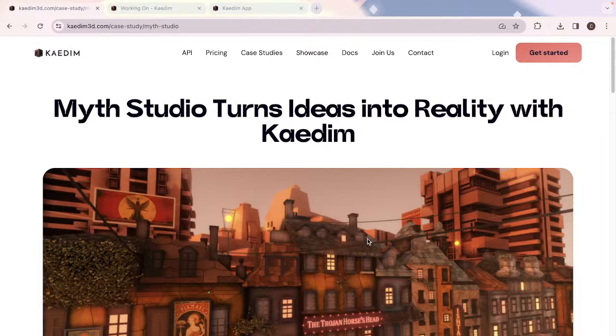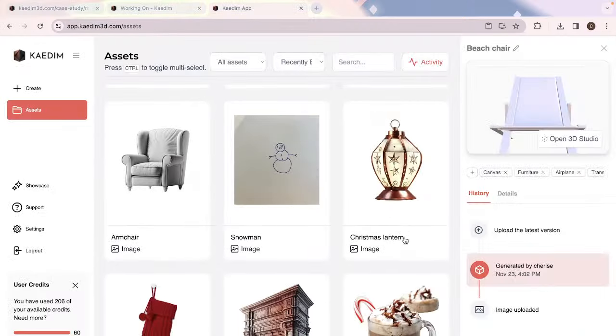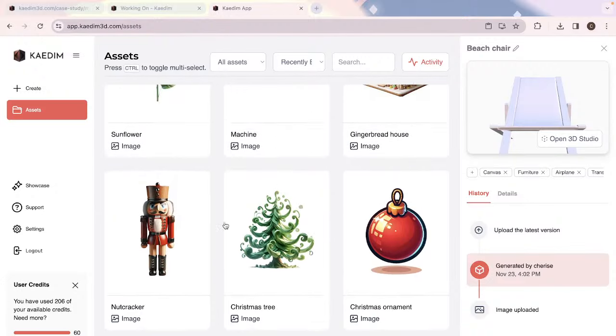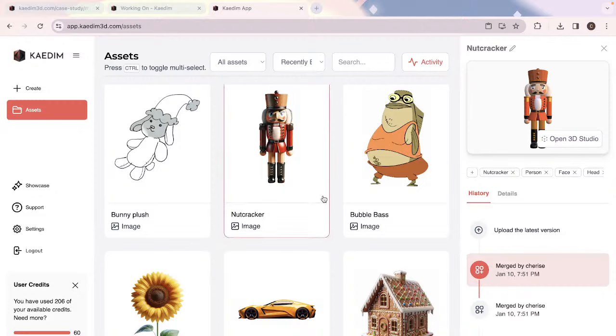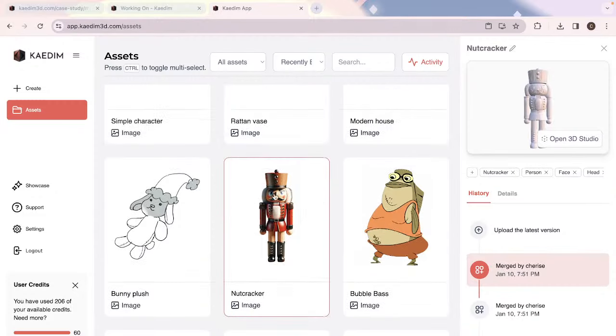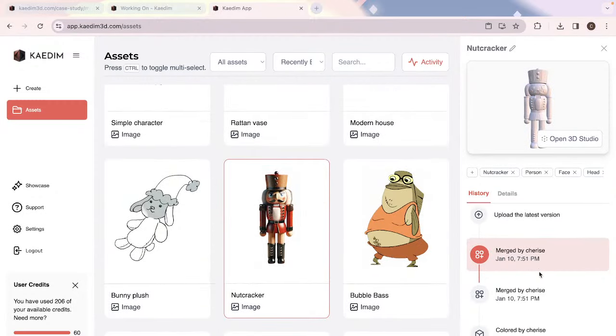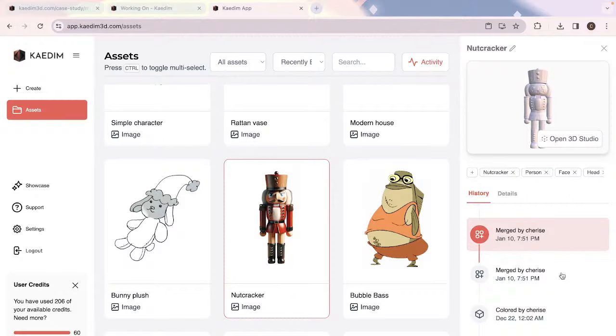On the iterate option, is there a way to stylize the entirety of an image? For example, make the house look more magical or make this character more abstract? Currently, no. Our iterate feature is mostly for specific edits that you want to make for the model, but that is a good suggestion.